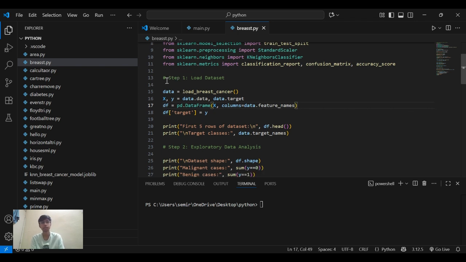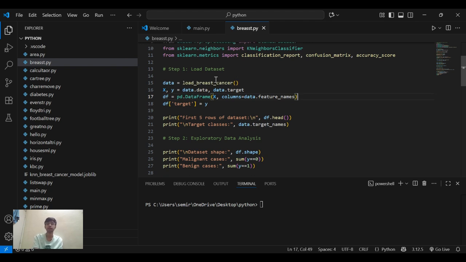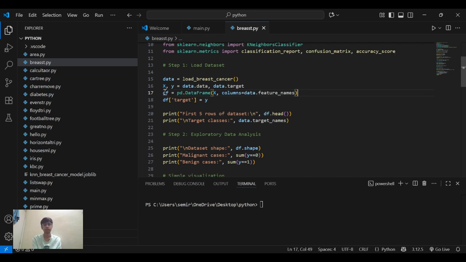So let's see what I have done. Here's step one, which is loading the data set. In a data variable, I have loaded the breast cancer data set, which I have imported from the scikit-learn library, sklearn, and I have made two variables, X and y. Here X contains data, which means in our data set there are around 569 samples and 30 features.